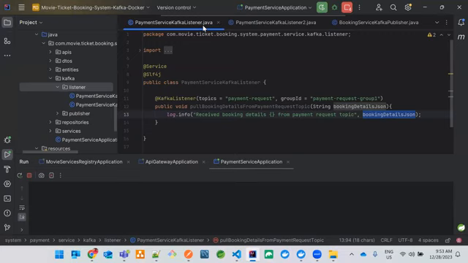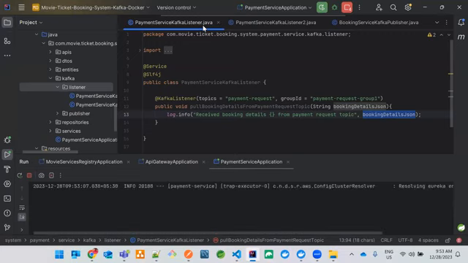In real time, the payment service might be down for 5 to 6 seconds or maximum 10 seconds, because there will be a lot of reloading happening behind the scenes. Something can happen, but it cannot be down completely because each and every service runs inside a cluster. So right now we are sending the data to a topic, and that topic has a subscriber, which is the payment service.